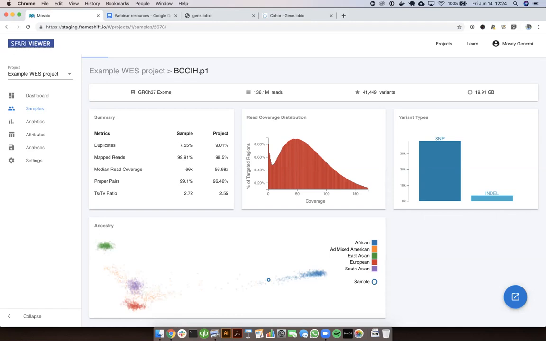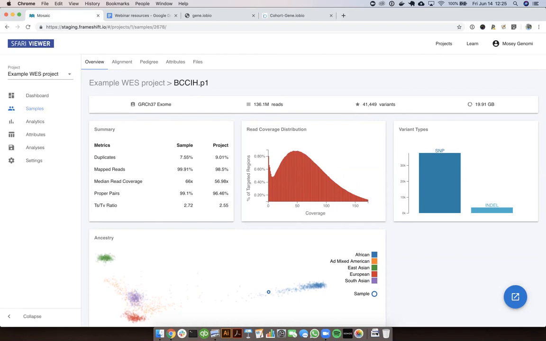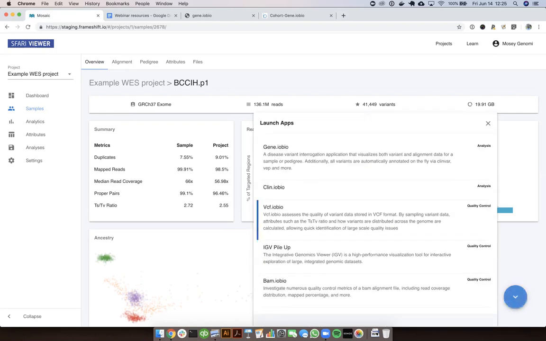But that's all we're going to talk about for now about this particular tool, other than the functionality that we have down here that allows a user to jump out to additional web-based tools to do more focused analysis. So if I click on here, this gives me the option of a variety of different tools that I can use to do some more focused analysis.